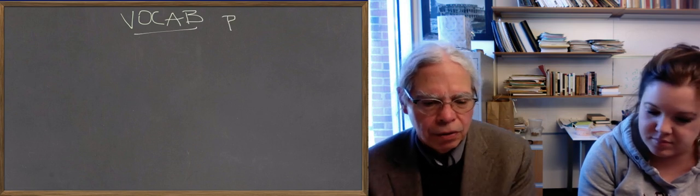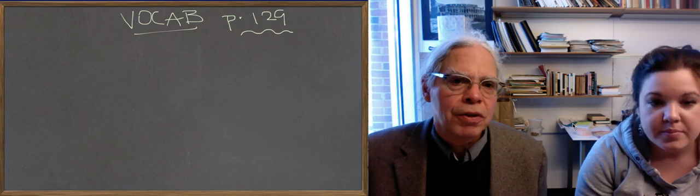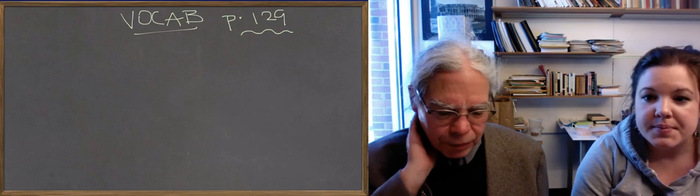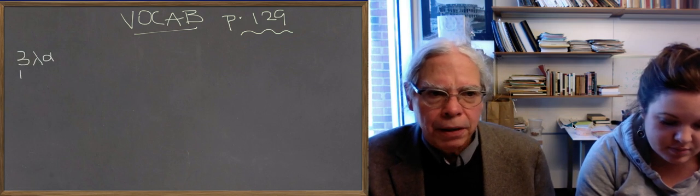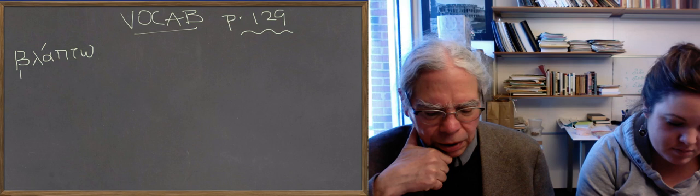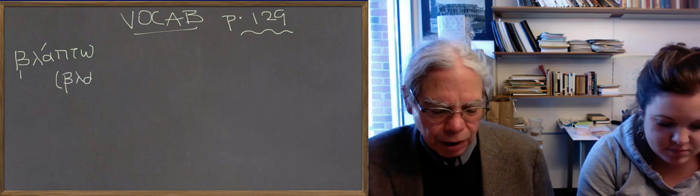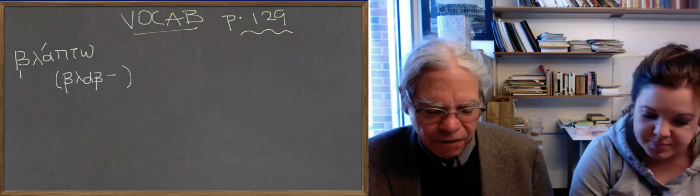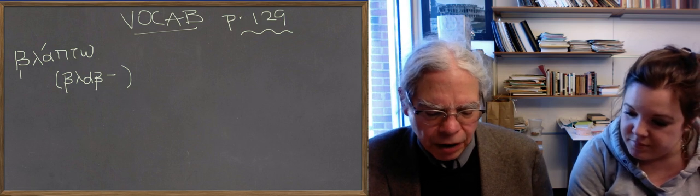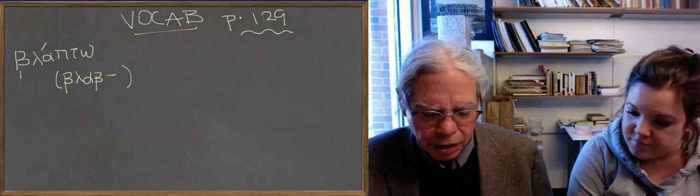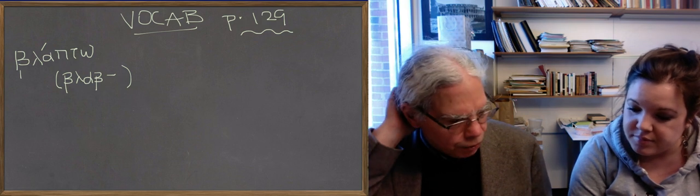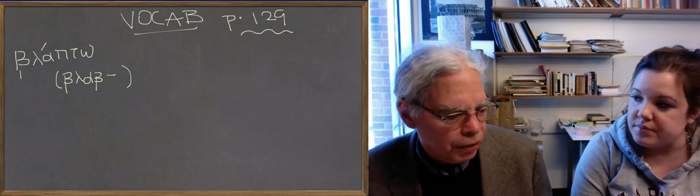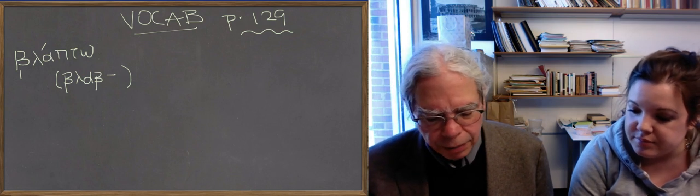Let's talk about the new verbs in this lesson. The first one is that one that we just looked at, the verb blaptō, and its principal parts. The underlying root there is blab, B-L-A-B, okay, which means harm. There's a noun, blabē, as I mentioned the other day. So we got blaptō, blapsō, eblapsa, beblaphā. You've got a perfect with a final aspirated consonant. The B has become a phi. Beblammai, there's your perfect passive. Eblabēn or eblaphthēn. It has both an aorist passive with and without the theta. Nothing complicated about what it means.